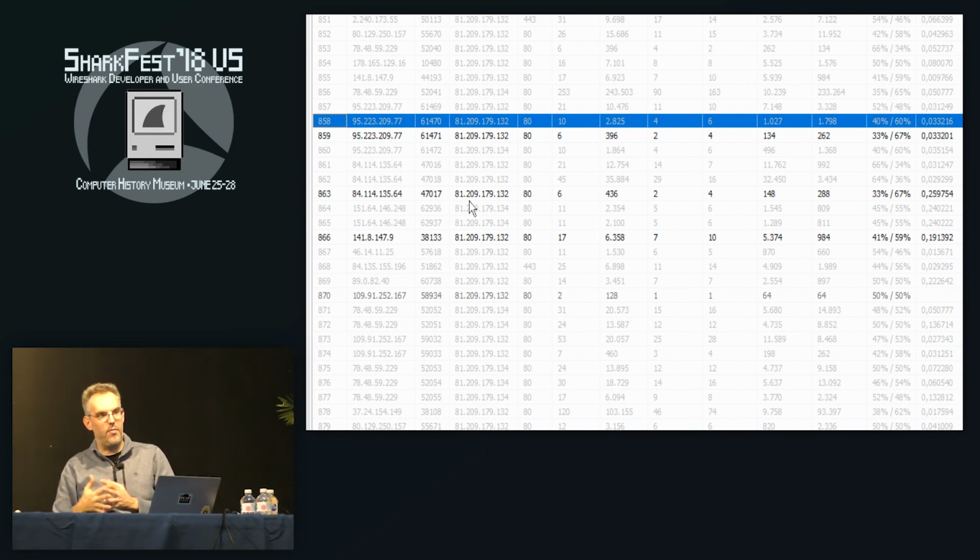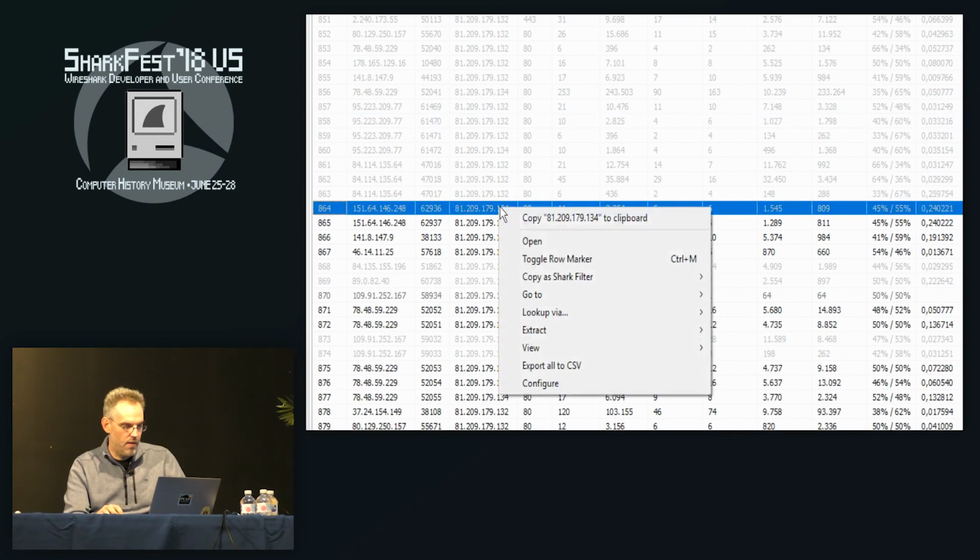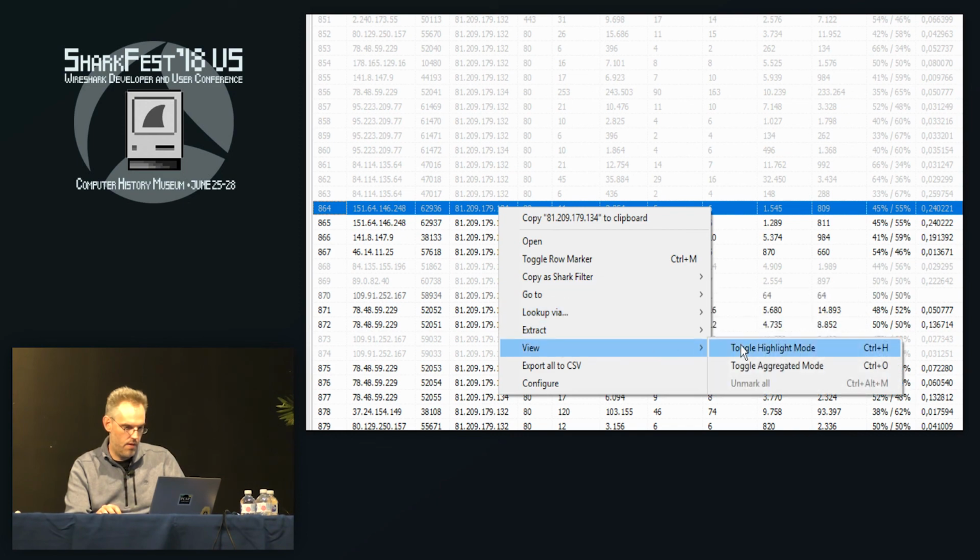Yeah, it's a little bit crazy, but we needed this for one analysis where we were tracking down an error with the proxy. So we needed to know if we send something to the proxy, we need to see all the conversations that the proxy initiates and ends before we get our result back. So that's highlight mode. Yeah, that's the cool thing. If you're programming your own tool, you can put in stuff like this where all the Wireshark developers are like, no, we don't have time for this kind of thing. So that's highlight mode. Turn it off again.